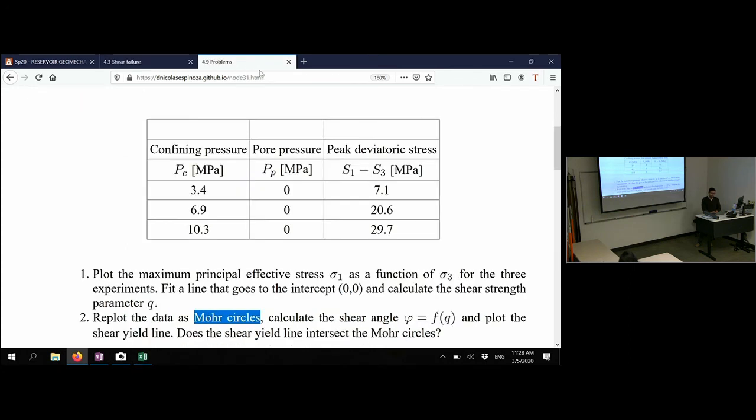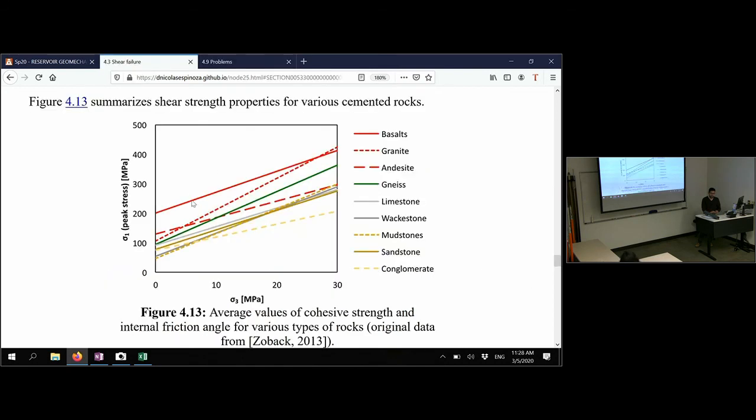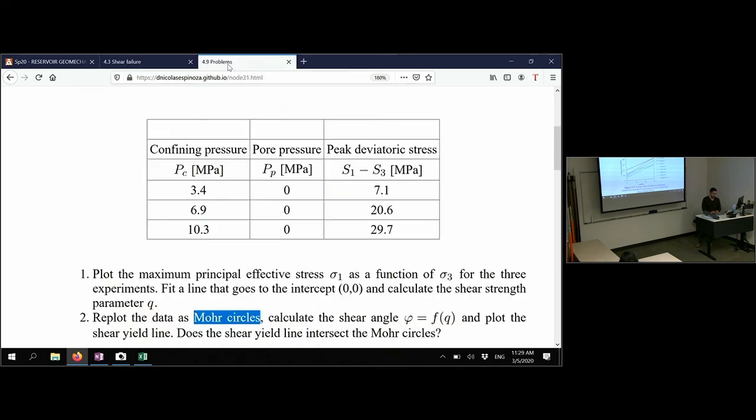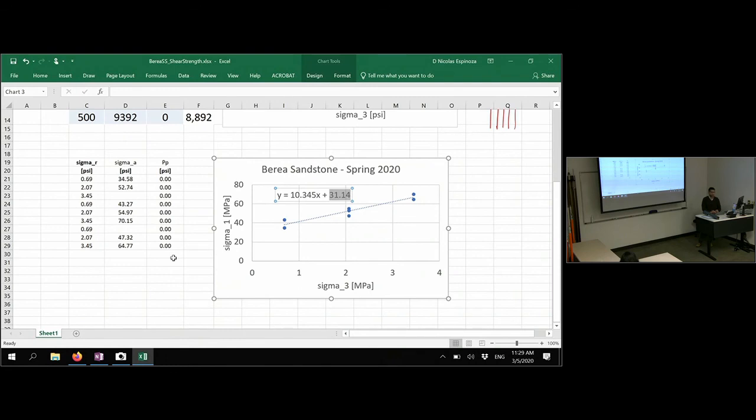This one from the laboratory that you have over here, again, we said that it doesn't have any cohesive strength. So it's going to be a line that starts here at 0, and it has a relatively flat slope. So that's going to be quite weak. And in general, sedimentary rocks are weaker than metamorphic rocks and than igneous rocks. Now there is a lot of attention on igneous rocks because of geothermal activity and drilling in igneous rocks, and even doing fracturing in igneous rocks.